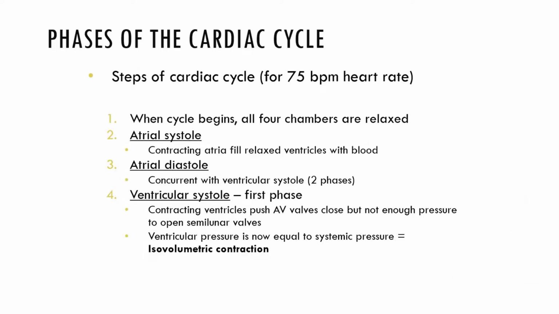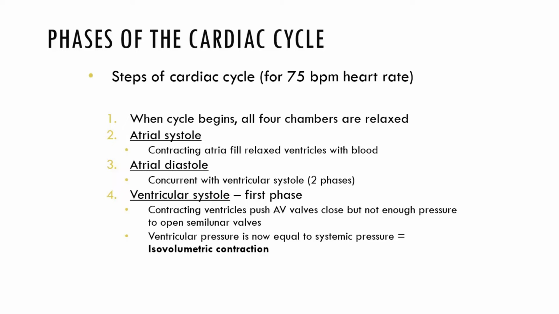So in terms of the phases of the cardiac cycle, each heartbeat is followed by a brief resting phase, which allows time for the chambers to relax and prepare for the next heartbeat and for oxygenated blood to be distributed to the wall of the heart. This period between the start of one heartbeat and the beginning of the next is called the cardiac cycle.